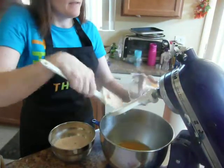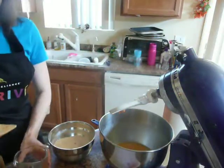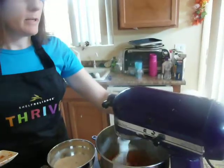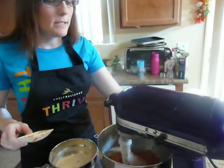So I already have that step done. Next we're going to add the pumpkin — this is two-thirds of a cup of pumpkin puree that we're going to put in there. We're going to mix that with the eggs and the sugar. I just love the color of pumpkin, it's so pretty, such a pretty orange once that all blends together.